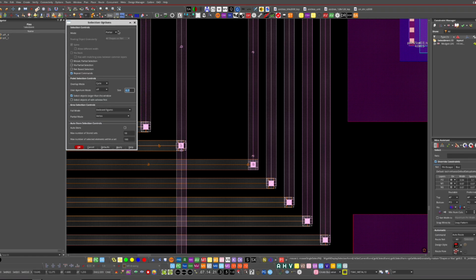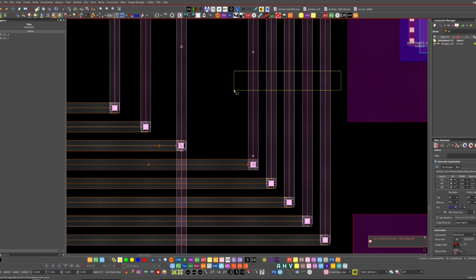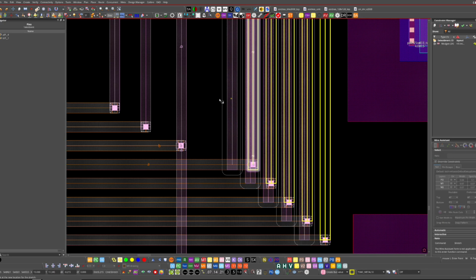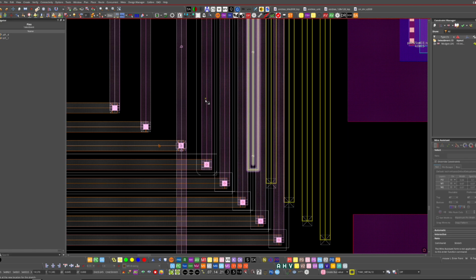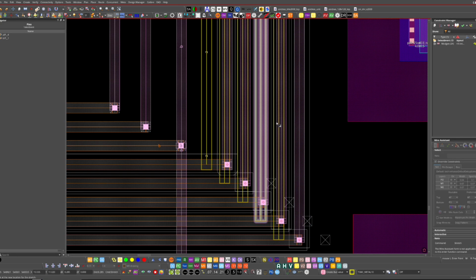Now this brings up the menu, but it's already changed this. So basically when I click this, I double click it to get rid of it, and I grab all of these. It's a crossover, so anything I cross over, it's going to grab. Okay, so now let's move these. So you see the wires and vias. It's only moving the wires, and then I want to move all of these at one time. All right, I'm able to move the whole thing at one time.